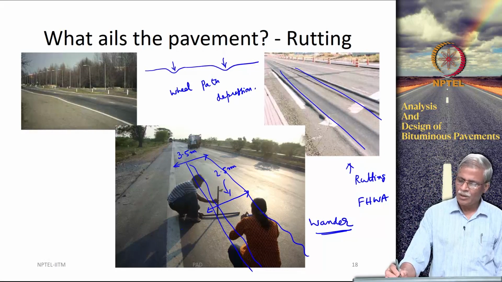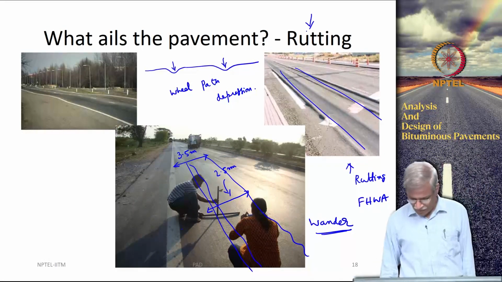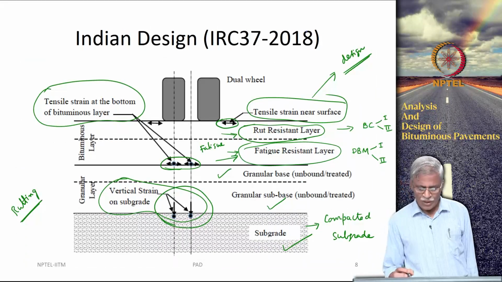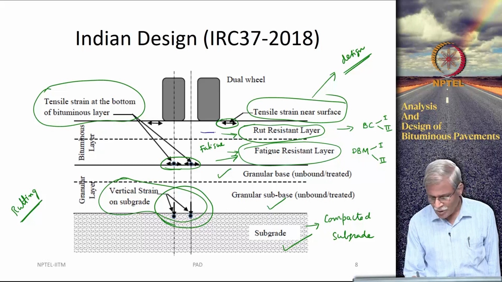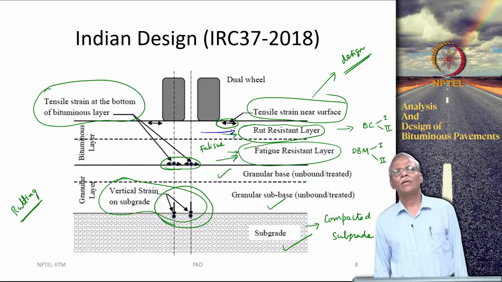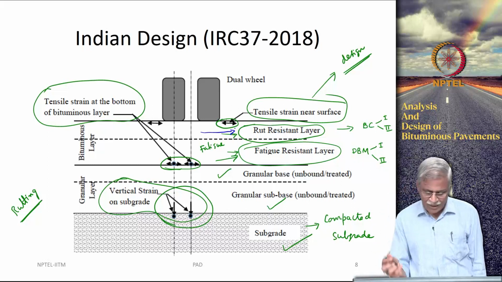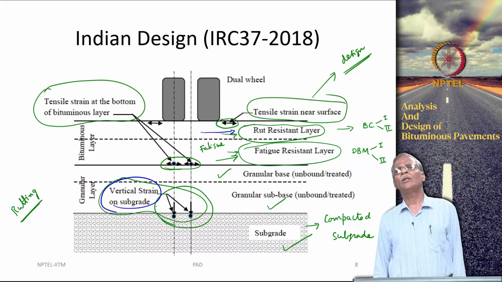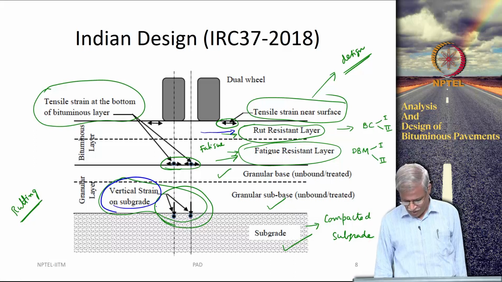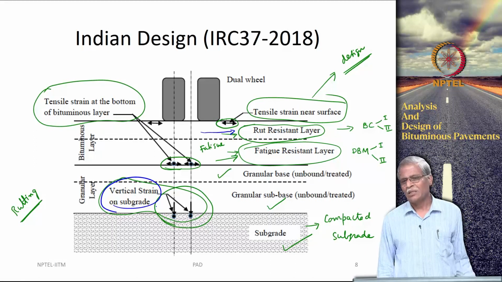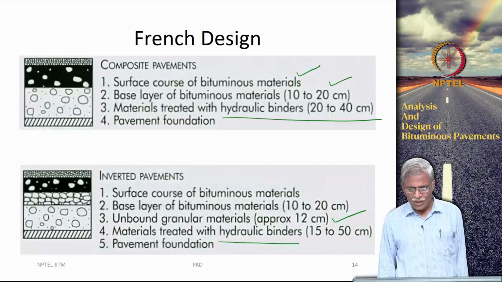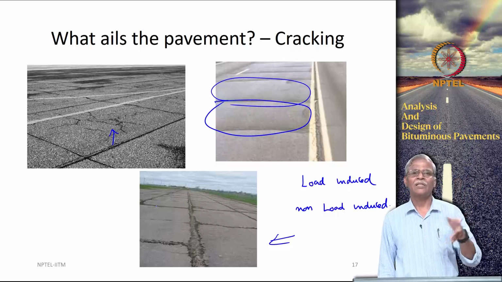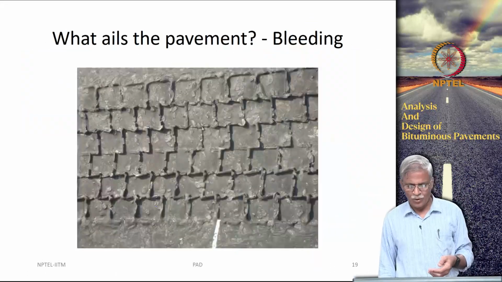So, this is what you are going to call rutting, and in fact, if you recollect the IRC 37 cross section, you will notice here that the topmost layer is designed to be a rut resistance layer, but they also tell you that if you limit the vertical strain on the subgrade to some specific value, we may not really have the expected rutting. Okay, so that is a story that we will slowly be able to unravel as we go along, because I just want to, in the first lecture, give you a flavor of what we are going to do here.